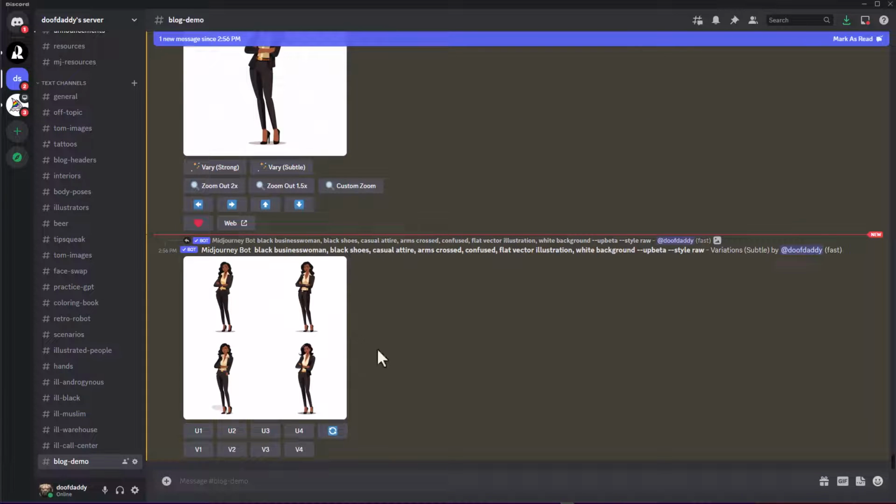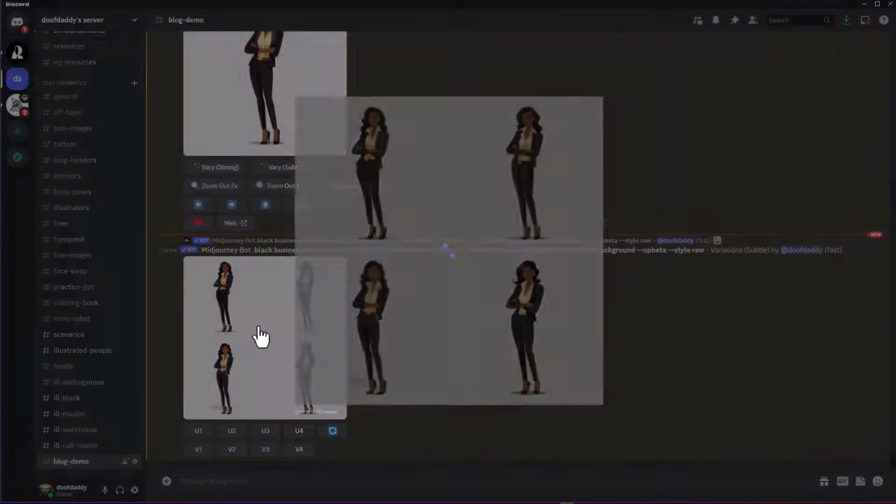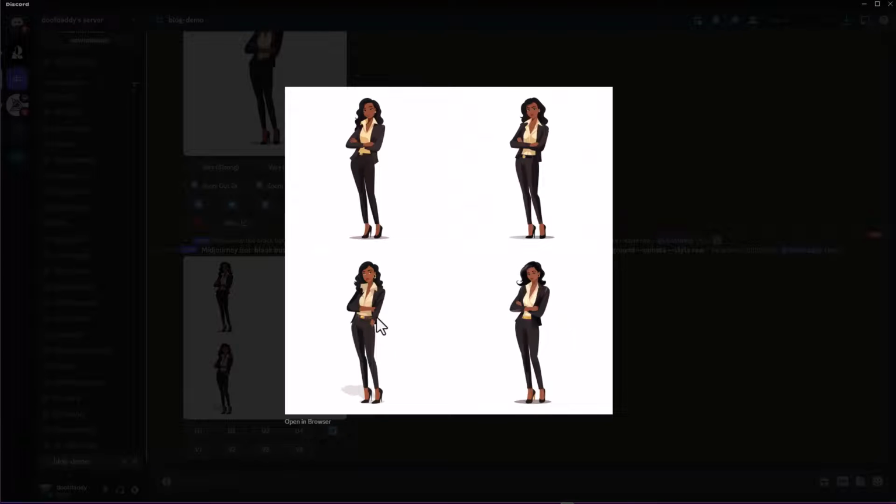All right, so now when we look at that character, this is my base character. If I look at this character, that looks pretty close. Like if I had this character in a course, you're not seeing all 4 of them at the same time. They look close enough. Now when we look at the editing options here, let's open that in a browser.